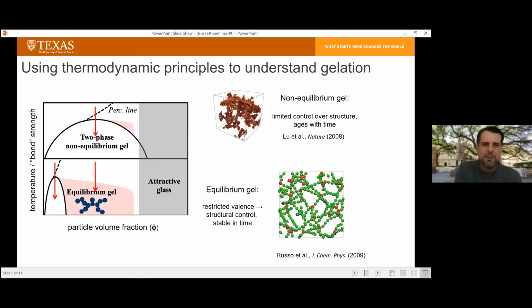So one of the exciting developments that came from many groups, I'd say principally out of Europe, Francesco Sciortino and many others have been involved in thinking about the theory of these, is making equilibrium gels by limiting the valence of the colloidal particles. And that's this bottom picture here. So the idea is that if you can compress this two-phase region to lower particle volume fractions by restricting the valence of the particles, which is the most popular strategy, then you can access a region of the phase diagram which has at least closer to equilibrium gel-like properties, and that might not only allow for tunability of the gel's properties, but also gets rid of some of the problems that you have with aging, et cetera, in such systems.